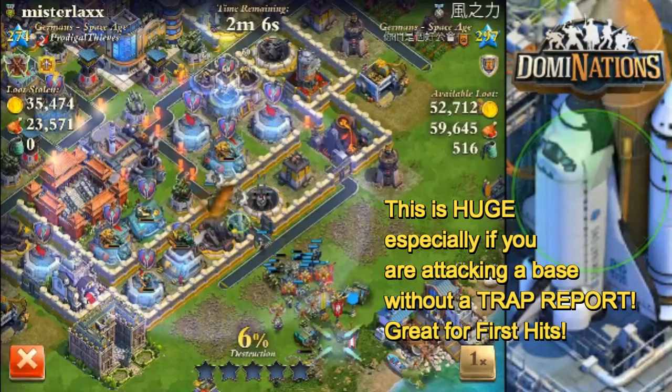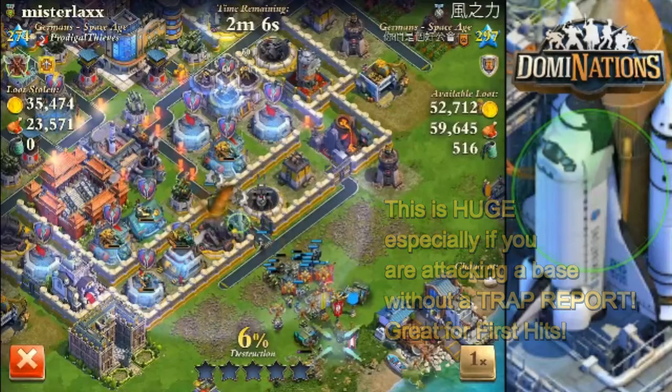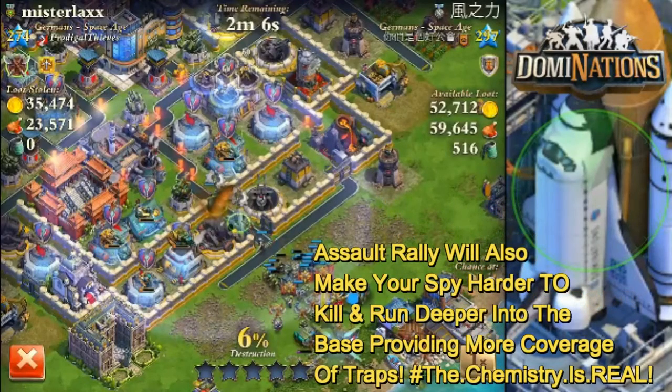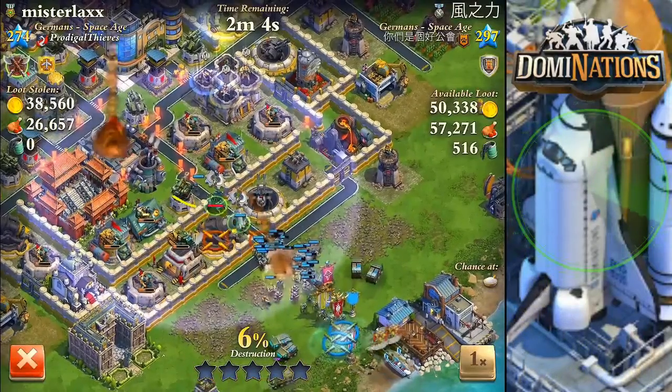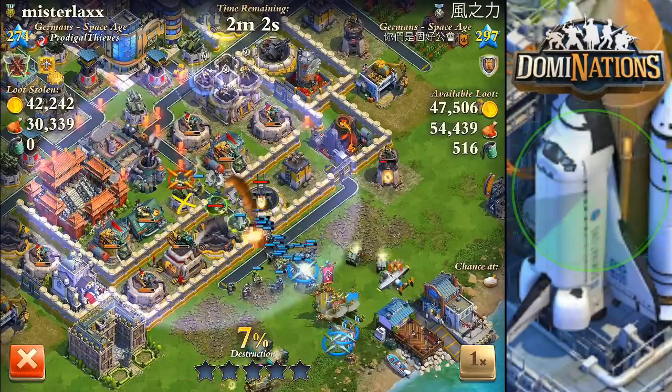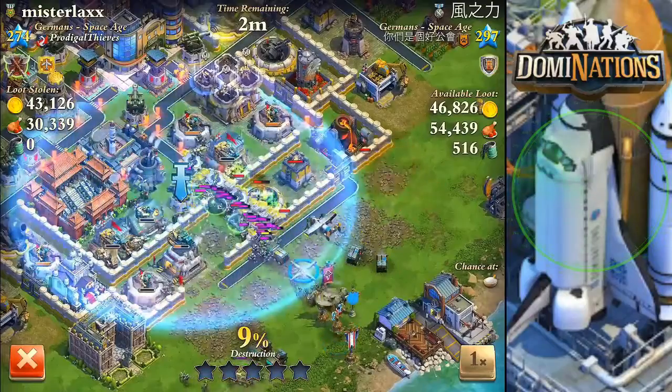You're just going to see, whoa, there are traps here, here, here, and you see the huge radius she has. The exclamation points are going to line up inside that radius, so you can honestly just line up a better space shuttle tactic with spy. It's gorgeous. Enjoy. Then we assault rally right here, which gives this spy a lot of tankiness, right?